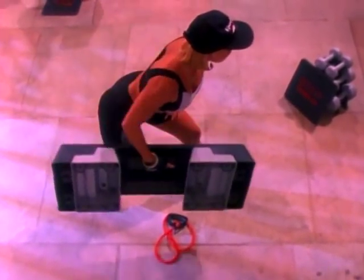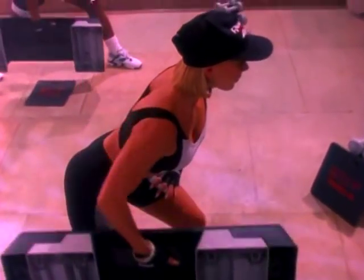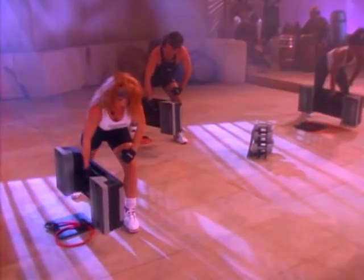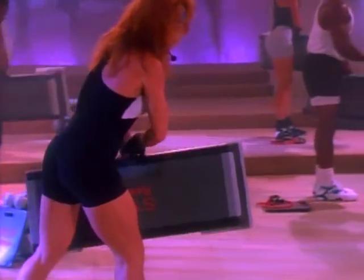Abs real tight. Keep a straight body line from your tailbone to your shoulders. We're gonna get four more here. Four, the only thing moving is your arm. Keep your elbow tight to the side of your body and the platform tight. One more. Now, just stand up in safe position, switch sides.